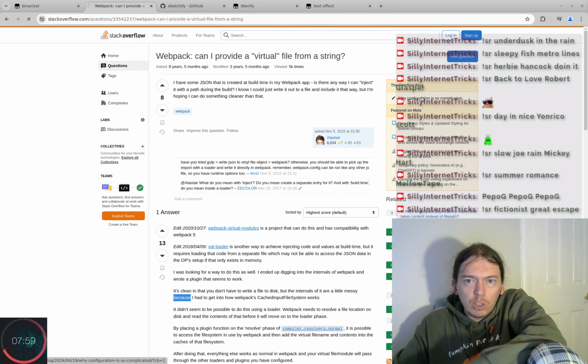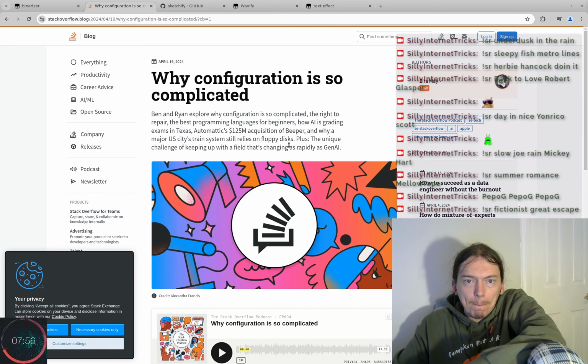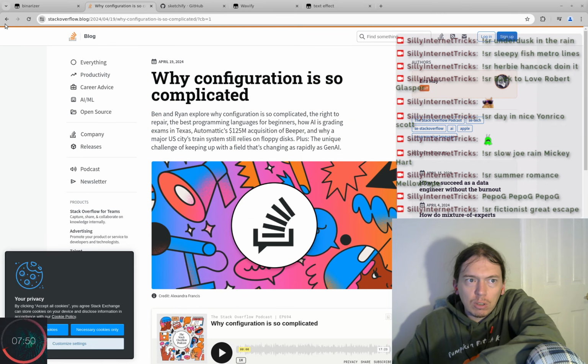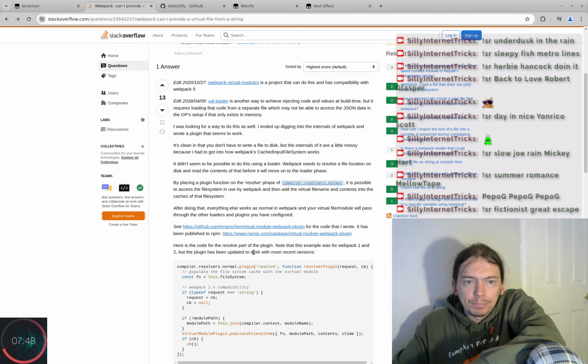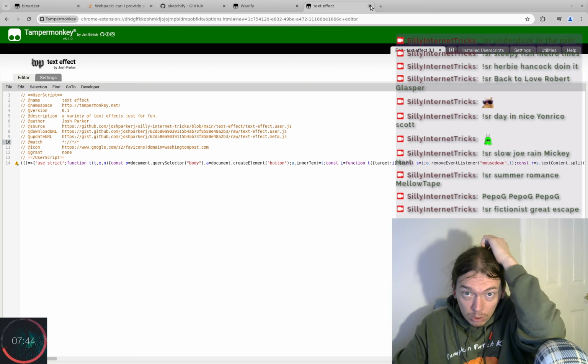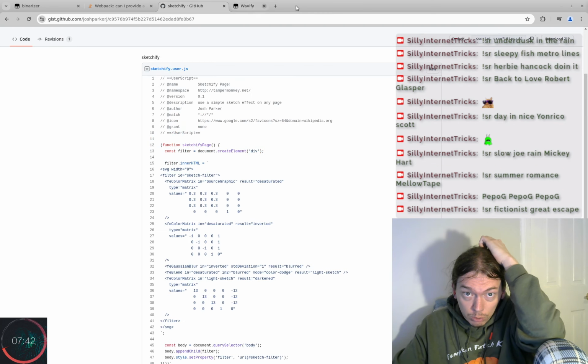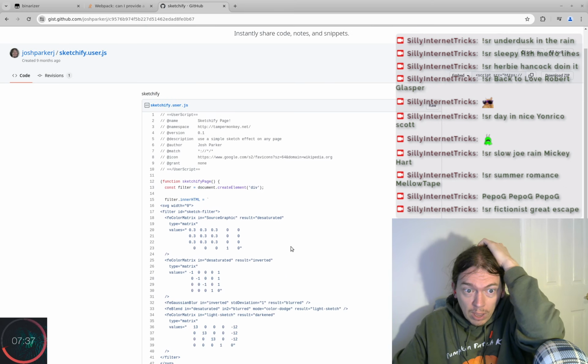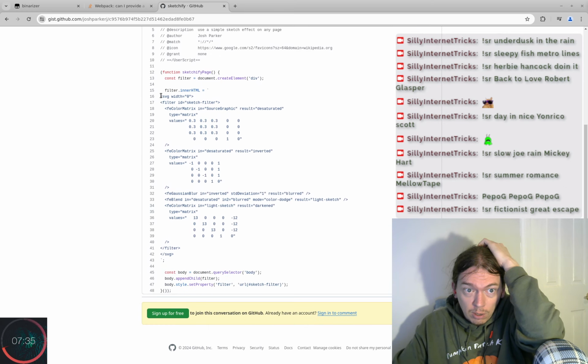Why is configuration so complicated? Oh, it's a podcast episode? Man. Okay, so I'm gonna close that, close this. We looked at that. This is a CSS filter.